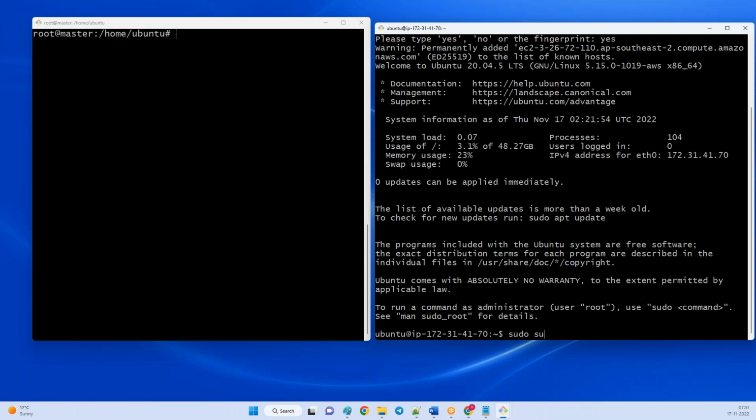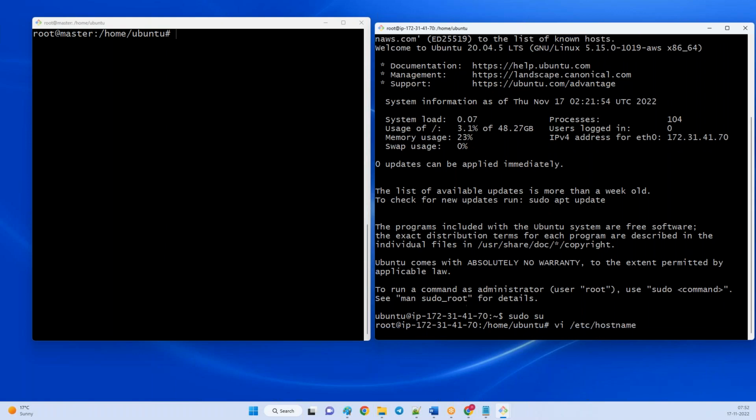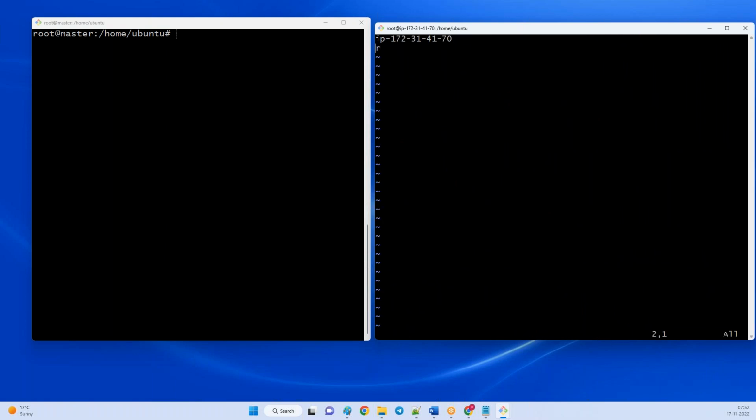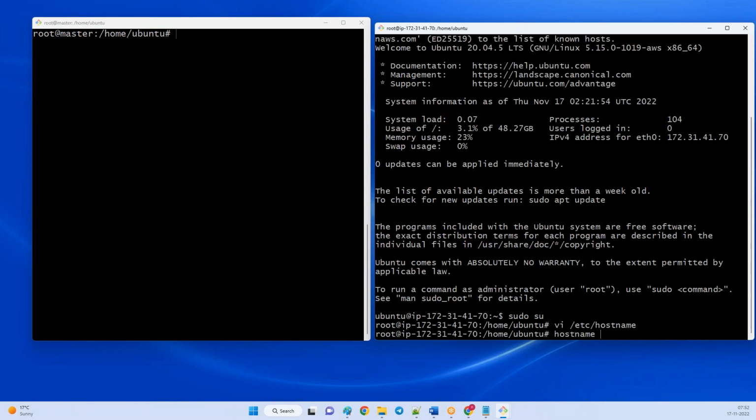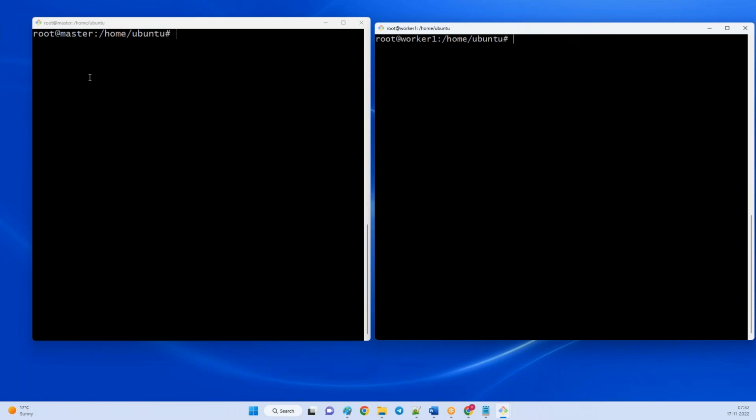Let's just make it as a root user and provide the host name. Worker 1 it is, okay? Worker 1. And change the host name to worker. Right? So this is worker 1, this is master.